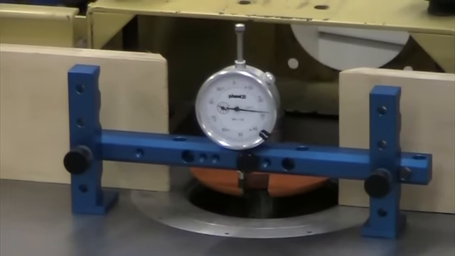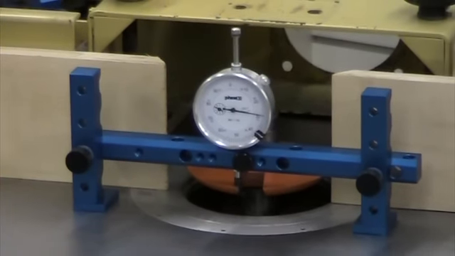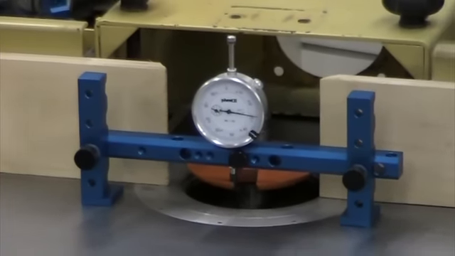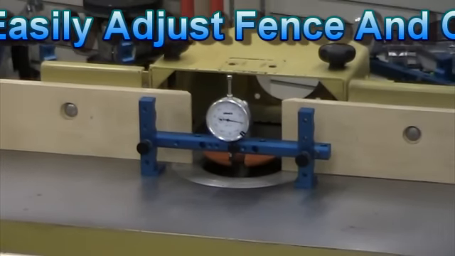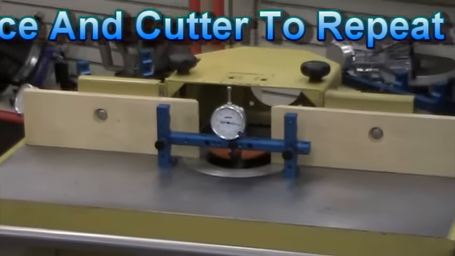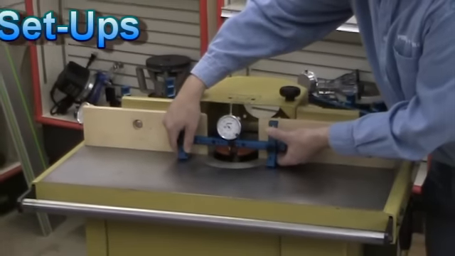Now if you don't know the exact dimension that you have to set that at, the important thing to remember is once your shaper is set up, before you remove that cutter, simply check it. Jot those measurements down. Next time you put them back in, it won't take but a minute to adjust that height and the fence.